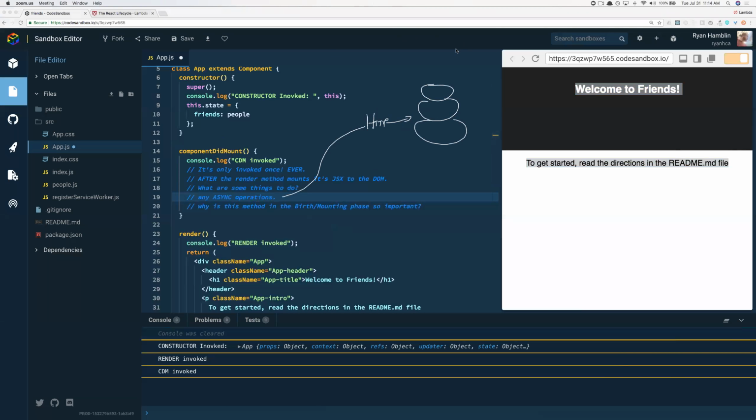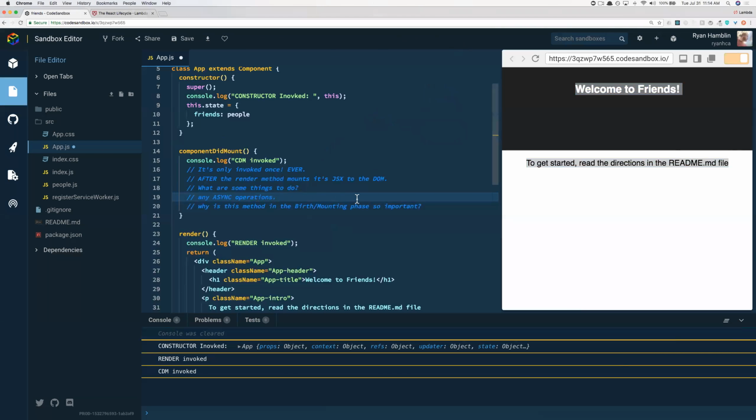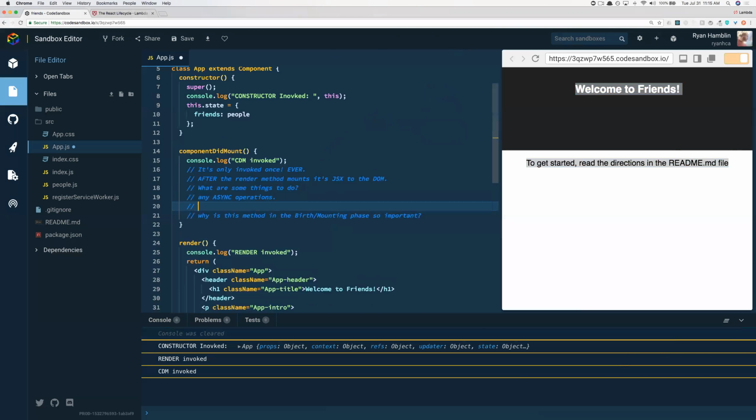What else? Well, let's say that we're mounting this app and we need to mount some specific DOM listeners, directly accessing the event listener object on the DOM. So adding any DOM event listeners that one may need.